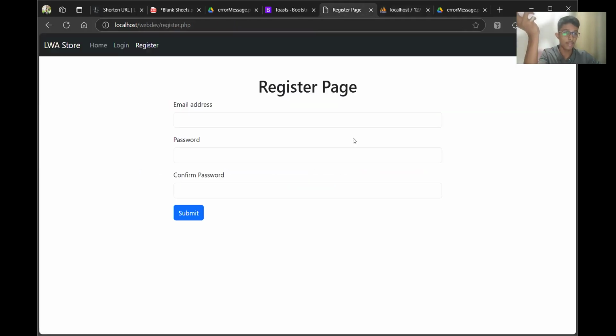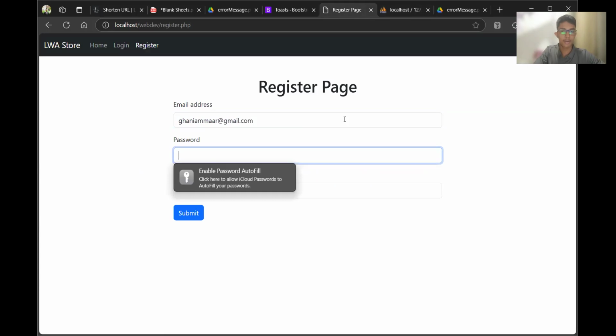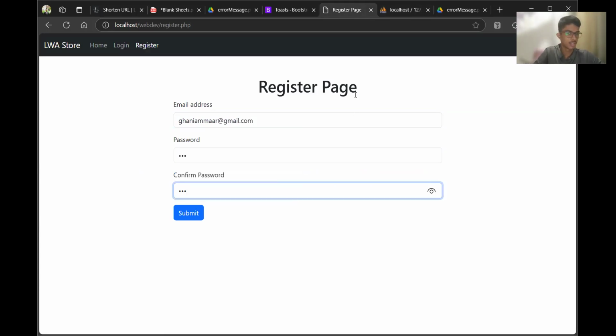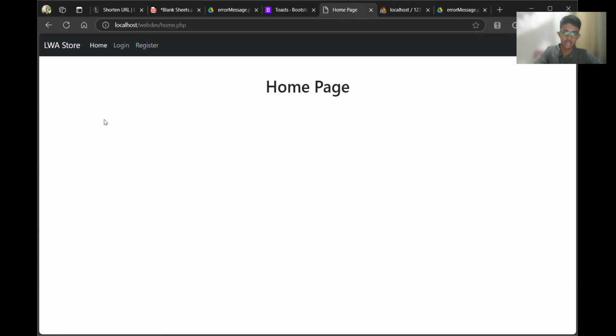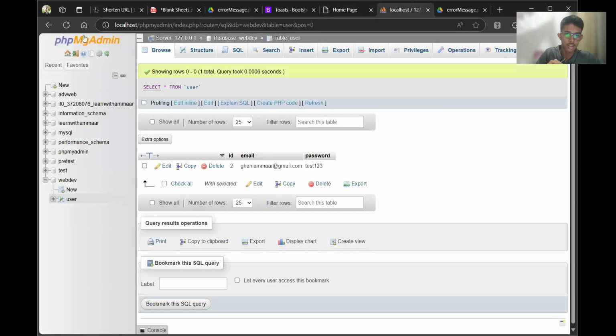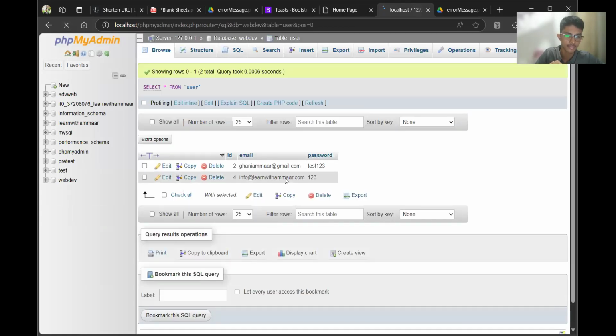Or if you don't have an email showing there, go here and enter some email and some password and create a new account. Then refresh your page. Then you'll be seeing your new email here.